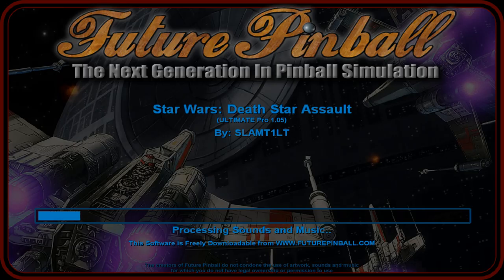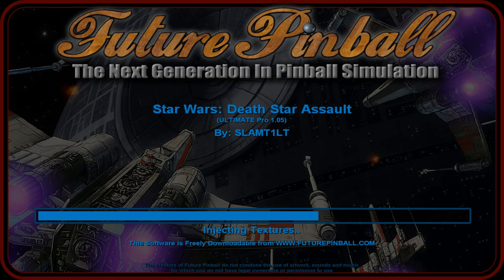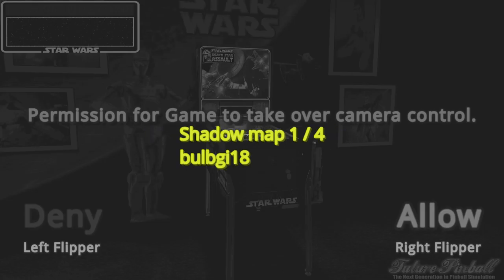Now, some of these tables may take a little while, depending on how fast your system is. My system that I'm demonstrating on is an i5-4670K with an NVIDIA GTX 1080. So the CPU is a little older. The graphics card is pretty standard now. It's not a high-end new one, but it's not low-end either. It's more than enough for playing Future Pinball in 4K. Future Pinball maxed out at 4K looks awesome on desktop. It's just beautiful. I'm doing this in 1080p right now.